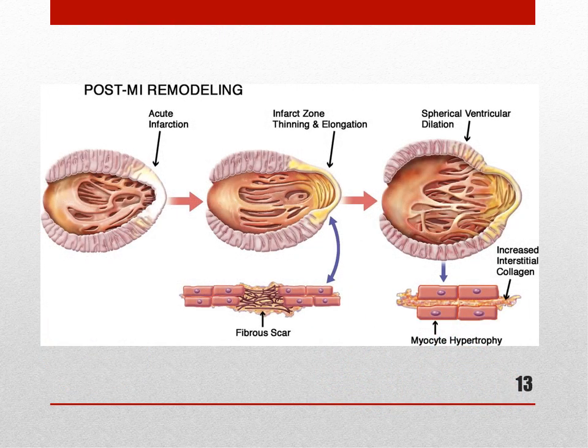After you've had a heart attack where you've had the acute infarction, we can see here we have this fibrous scarring, which again is going to affect how the muscle contracts. And you can see on here how the heart can thin and elongate, and you can see this remodeling of the heart based on the fact that you've had an area of tissue that died, and the heart's trying to compensate for the area that's not working anymore. So it's trying to help and maintain that heart, and it just can't compensate for that. So you will learn about this when you get into critical care and also next quarter in Adult Health 3.